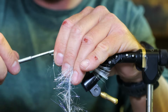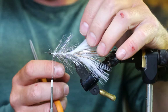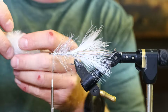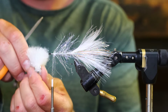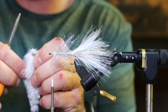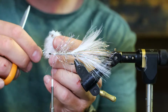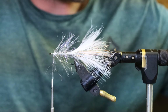Not necessarily right then, but what I did discover at that point was my chenille and some of my material was wrapped too close to the hook bend. So it was wrapping around the hook bend and sort of creating a little rudder down there. And so you will see me do this, especially on changers, this guy. I've gone in here and kind of chopped up right in there and really just made sure the fibers don't extend too much past that bend. I haven't fished this one yet, so we're going to wait and see. Keel is going to be less of an issue with the big dumbbell eyes there, but does saying I digress even make sense at this point?